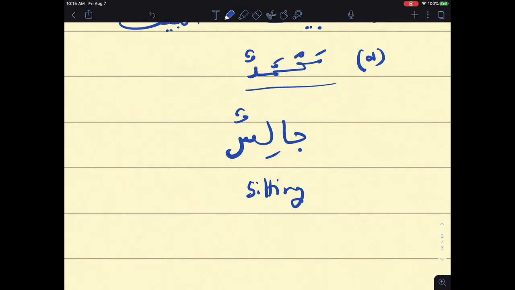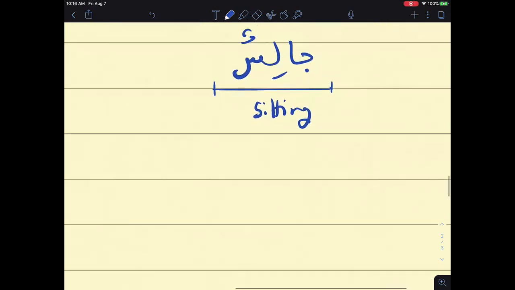But in English we call this an active participle, like for example, the one who is sitting, right? So this is not necessarily used as a verb. For example, I can say the walking was great. If I say the walking was great, the walking at this point is not a verb, even though you have ing and everything. It's a noun, right? So this is a good question.